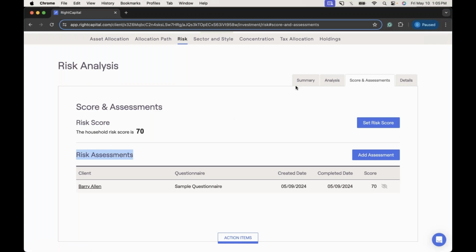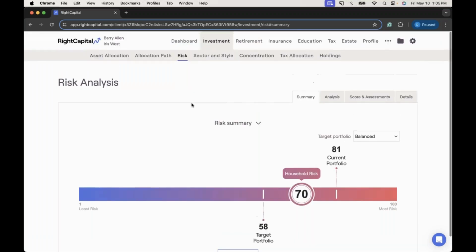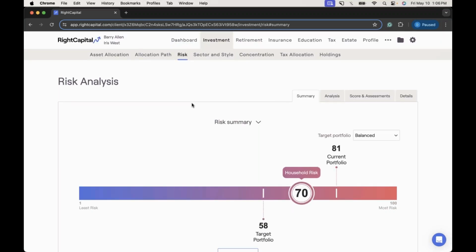So those are really the 3 main types of risk scores to be aware of. They all revolve around this same 1 to 100 scale. And now that we've set that foundation and looked at some of those key terms, we are going to pivot back into the risk module in the advisor portal and start looking over all the different tools that you have at your disposal with RightRisk.